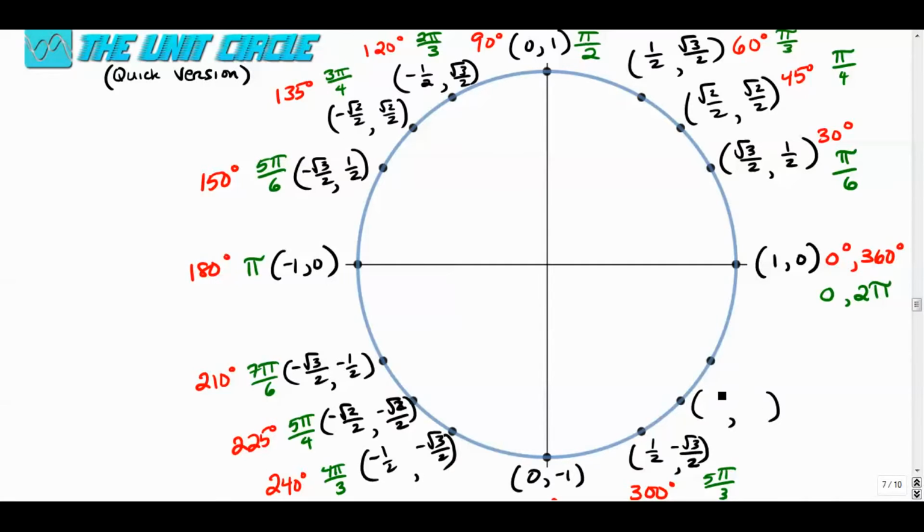Here we have a family in the 45 degree family. So we have, let's see, from here all the way over to here. So that's 270 plus 45, that's 315. And in terms of radians, watch how easy this is. Pi over 4, 2 pi over 4, 3 pi over 4, 4 pi over 4, 5 pi over 4, 6 pi over 4, 7 pi over 4.